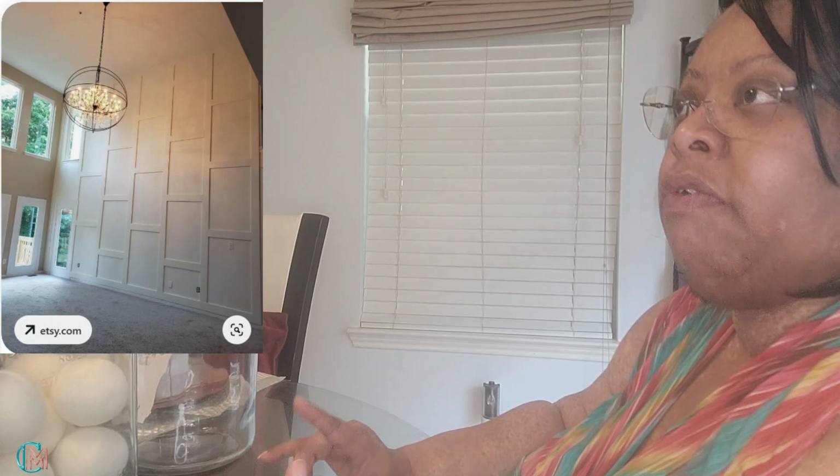So things are coming along for the laundry room. That'll be the next room I want to tackle, to get it set up in the way that I want it to go. Because I have to find a contractor to finish the work that I want done in the formal dining room and the work I want done in the master bedroom, and trying to convince my husband to let me do this work I want to do on the wall behind the TV in the family room. I'm going to show you some designs that I've been looking at for the wall behind the TV in the family room, and the idea that I have for the formal dining room.